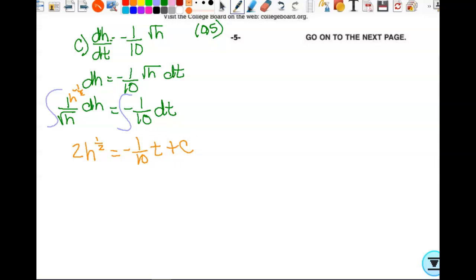We can go ahead and divide by 2 to get h by itself, or we could substitute it in here. What would you rather do? Find c now? That's totally fine. What you don't want to do is get all the way down to h and square it. That's when weird things happen. If you want to divide through by the 2 first, that's fine. If not, make a note to yourself where you're substituting this in, so you know that's where you're coming back to this version of it. So I'm going to have 2, and this is t, this is h, right? So this is 2 times the square root of 5 equals negative 1/10 times 0 plus c. So that means c equals 2 square roots of 5.